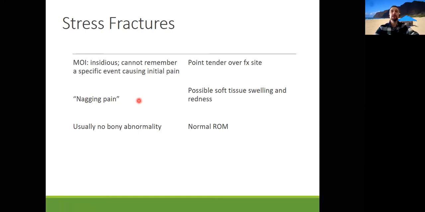And then you start worrying, like, do they have bone cancer or is it a stress fracture? Because it can be possible to have bone cancer that presents like a stress fracture. So at that point, you just want to make sure they're getting worked up for the right diagnostic tests.